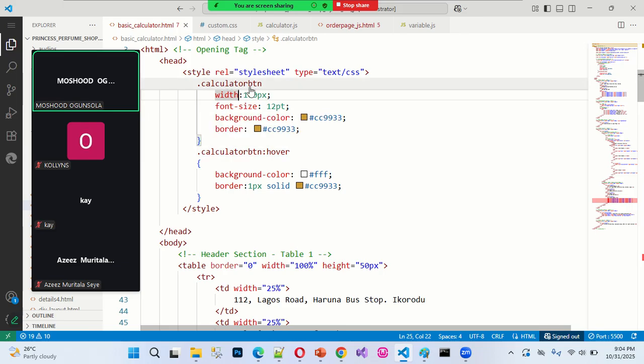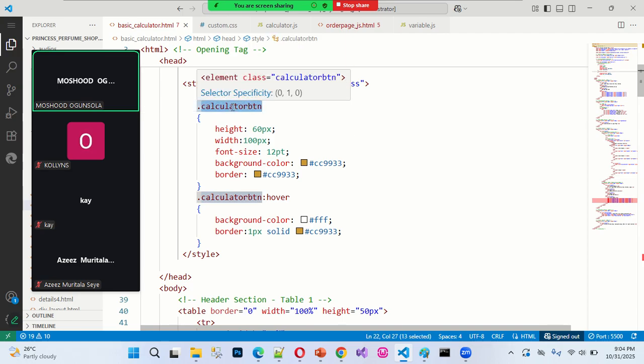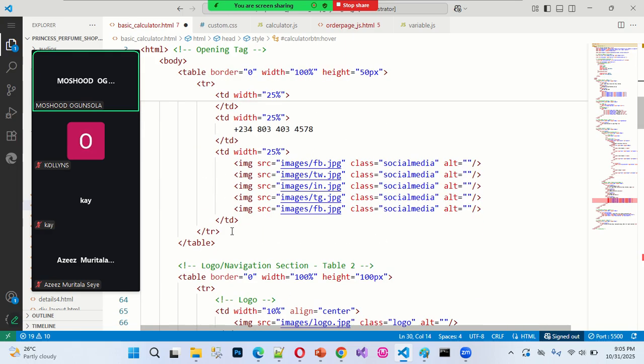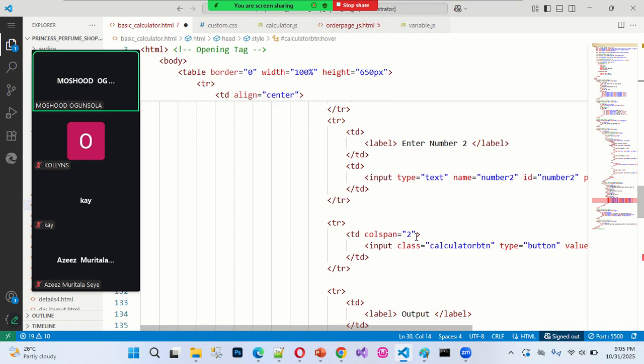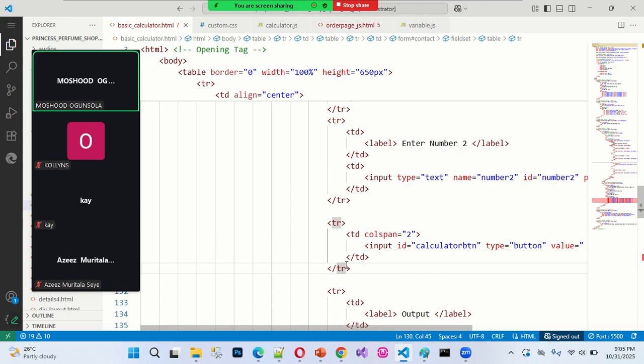Let me see if our ID will work. But I don't think ID should work now. Hash, so then I'm going to do hash calculate button, and again hash calculate button. And here now is where we have it to be ID calculate button, and I save it again.